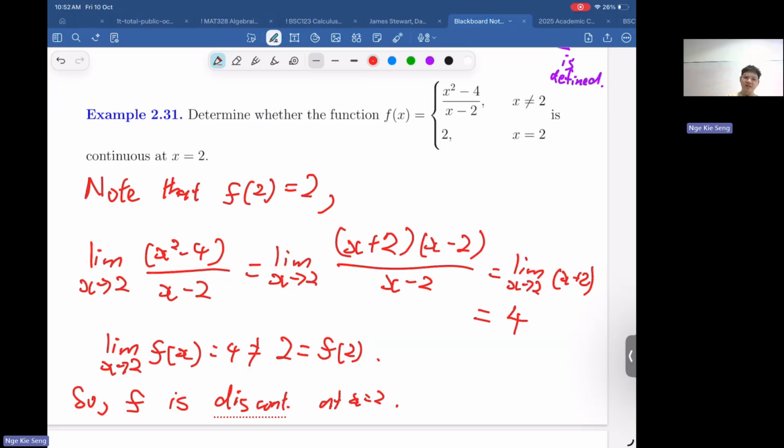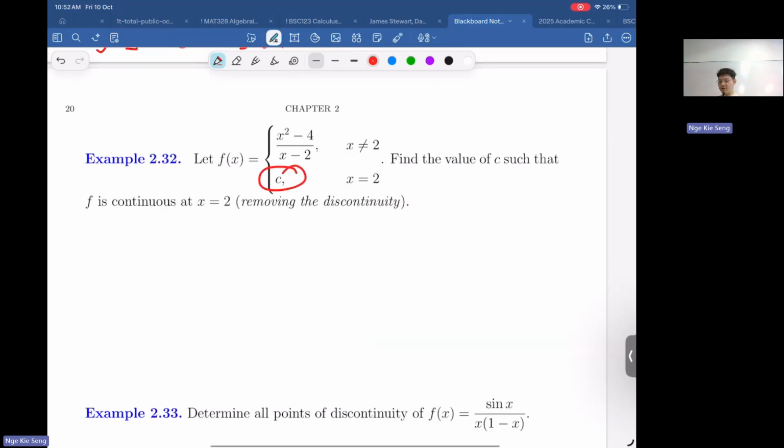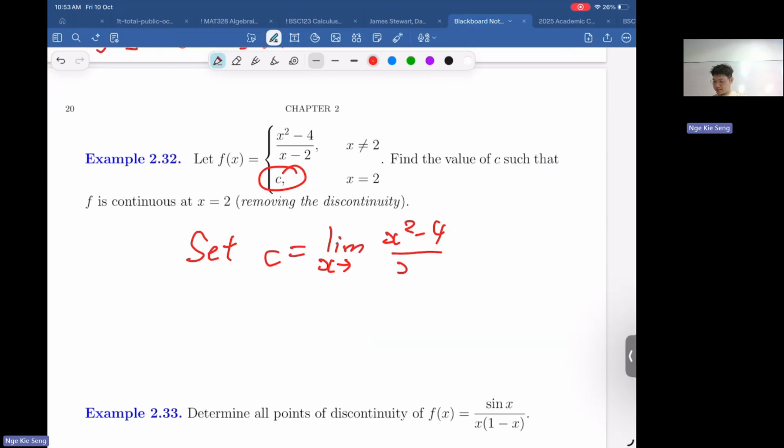Okay. So up to this stage, do you know what you need to put at x equals 2 to make it continuous? Can we replace this 2 or not? Replace it with what, to make this function continuous? 4. Okay. So the next question asks you how to define the c here. Actually you need to set your c to be the limit of f, which is x squared minus 4 over x minus 2 when x goes to 2, which is 4, to make this function continuous. Okay or not? Any question?